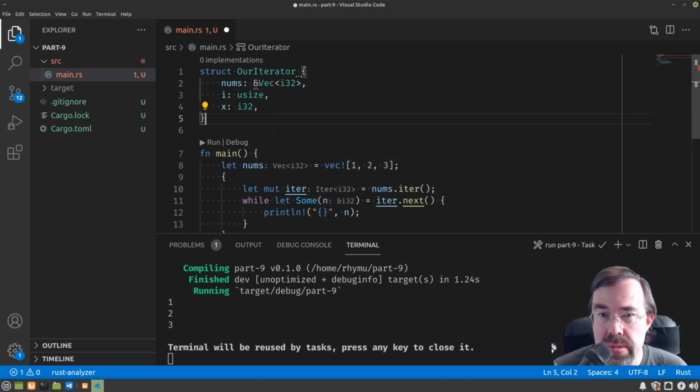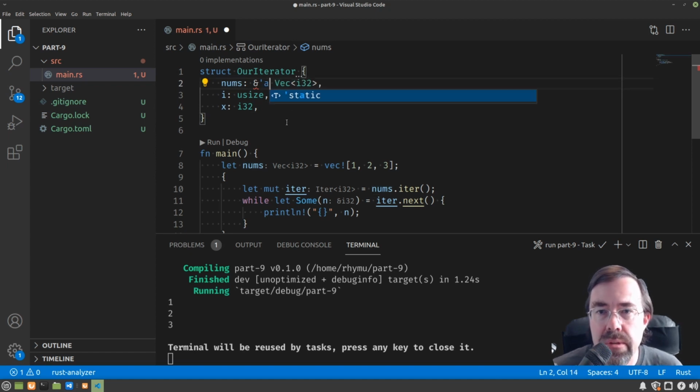So the way we do this is we mark in between the ampersand and the rest of the type a single quote and then some word. Typically a is used as a placeholder if you don't have anything better. Or we could call this nums if we wanted. I'll just keep it simple and call it a. There's also, like, the autocomplete is showing us there is a special annotation called static, which means that the lifetime is for the entire duration of the program, which I'm sure we'll cover in the future.